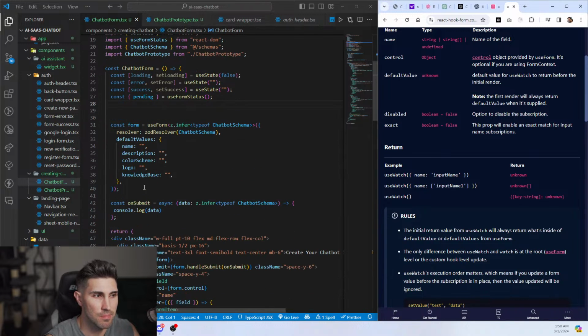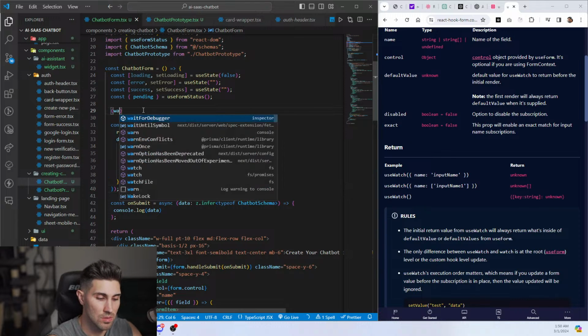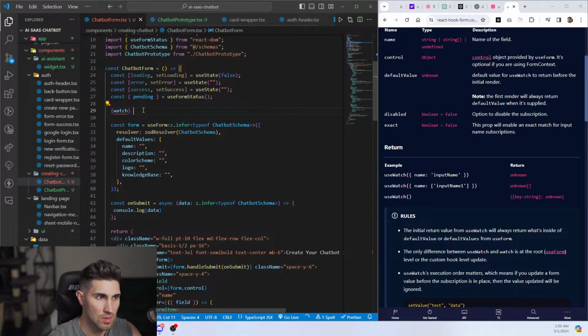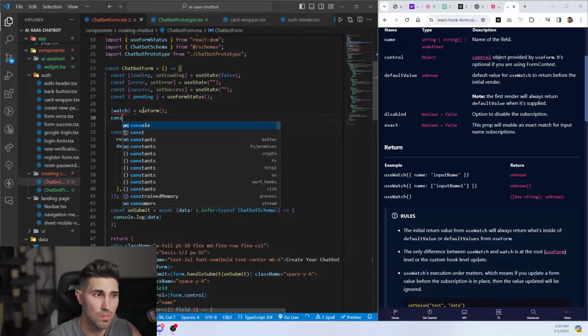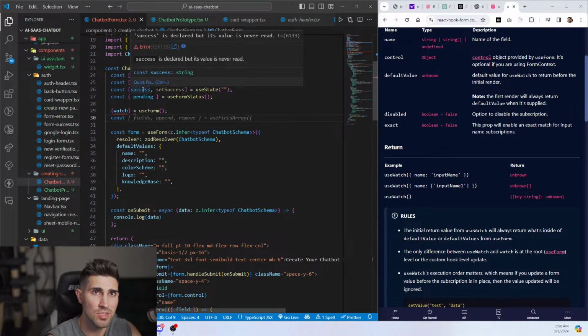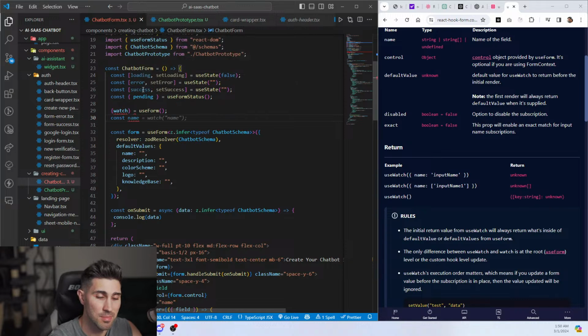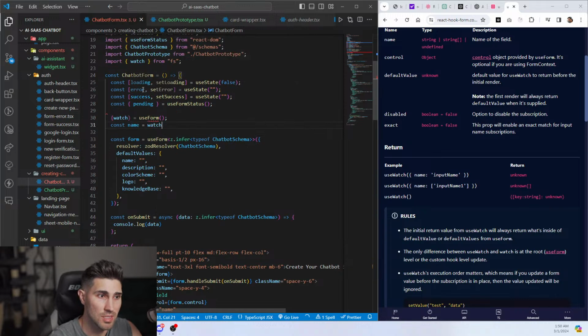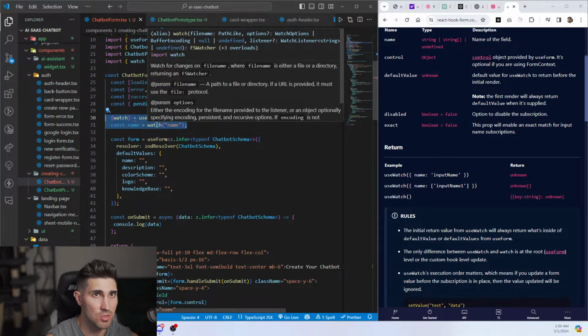Okay, let me try that. Do I have to import it or anything? And then you're just saying const name equals watch and then name. It's already here. I'm assuming I have to do it inside of here though, because I'm using the use form.